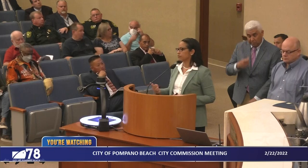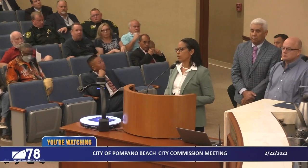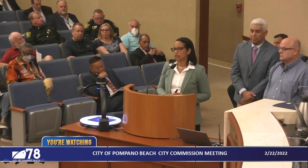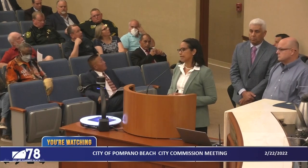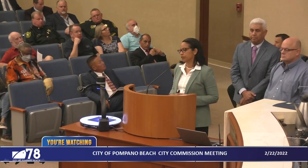We participated in Broward County's surtax program — the penny surtax that passed in 2018. I'm happy to report that the Dixie Highway project was ranked very highly by the Metropolitan Planning Organization based on our streetscape design and the fact that it would increase mobility and reduce congestion. We were actually awarded $25 million for this project — one of the highest awards among the 30 cities in Broward County competing for this surtax fund.